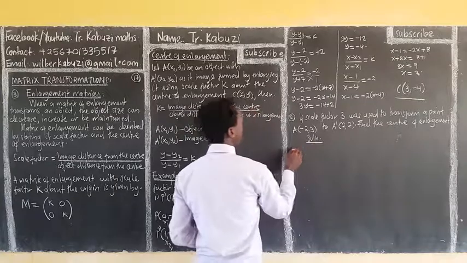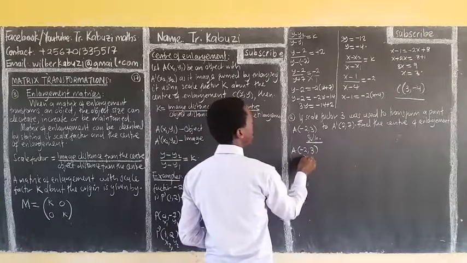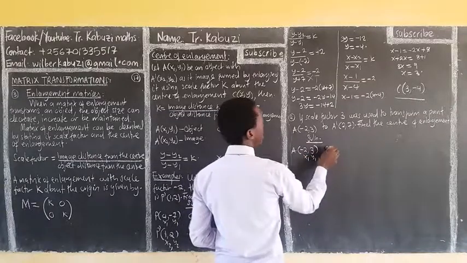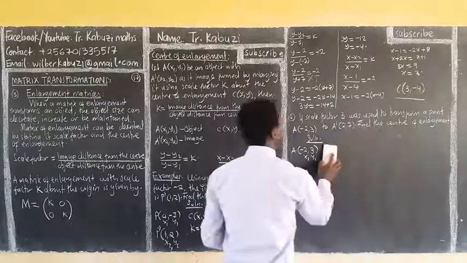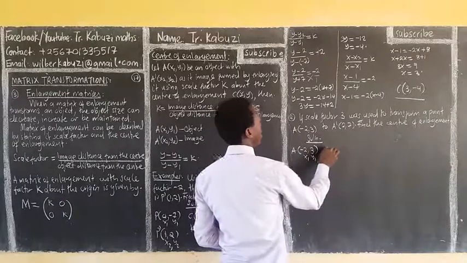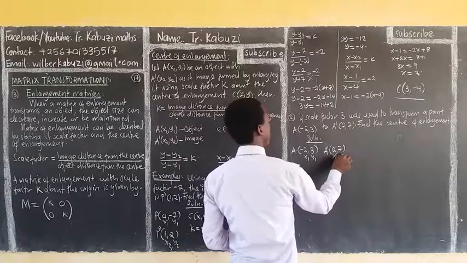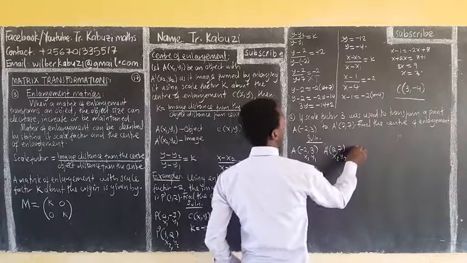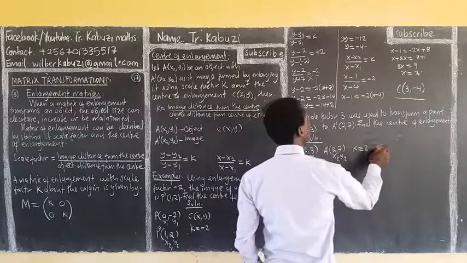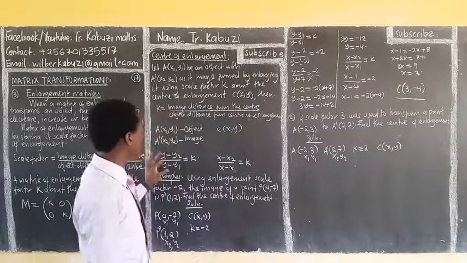So they are giving us a negative 2, comma 3. Meaning that this is going to be, it's the object, so it's x1, y1. Then our a prime here, they are giving us a prime as 2, comma 7. Meaning this is going to be x2, y2. Then our k, the scale factor, is 3. So if we make our center now be x, comma y, we just substitute into the formula.